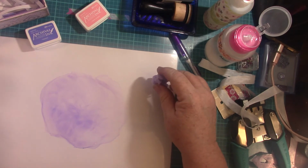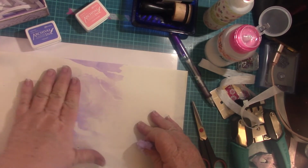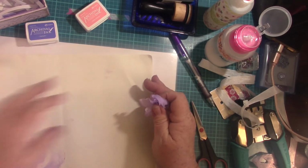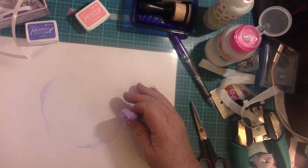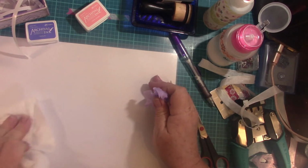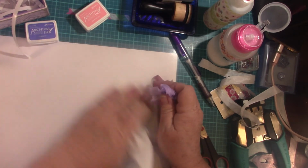Now, I'm going to take the piece of paper I had without anything else down there and just blot the rest of that ink up. Blot it all up. If it doesn't all come up, blot it somewhere else. Just like that. And then come in here with my paper towel. Just a touch of alcohol on it. And all that. That's all the color I'm wasting. Right there. That's it. Not much at all.